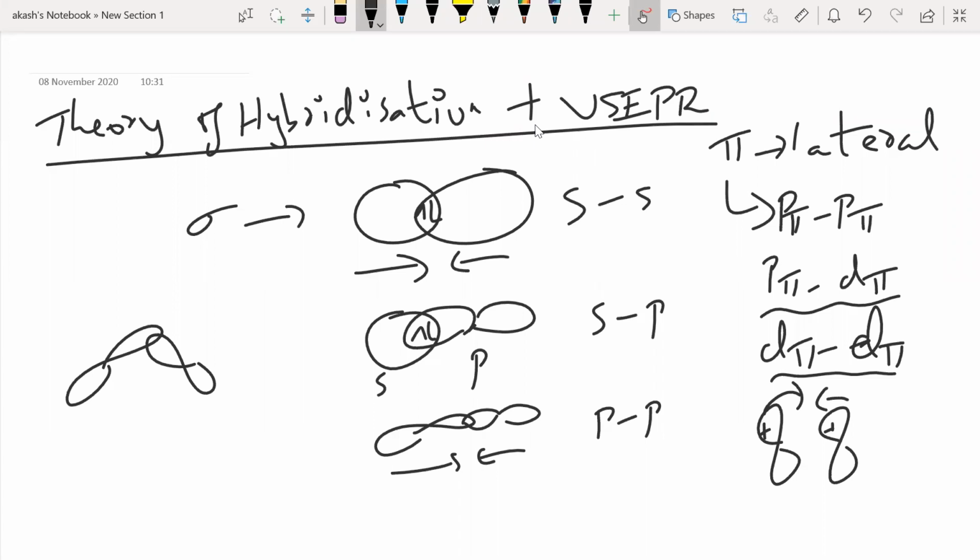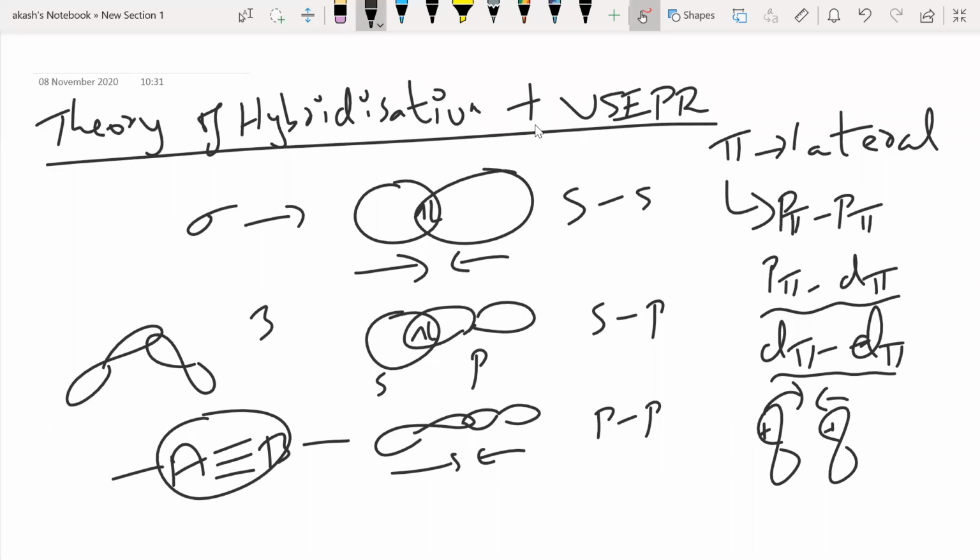And after that, if you form the second or third or fourth, I mean, fourth is not possible. The maximum number of bonds between two elements A and B is three. Maximum I can have only three bonds. A fourth bond is not possible. I can have a fourth bond between, say, this side and this side, but between these two, it is impossible to make more than three bonds, right?